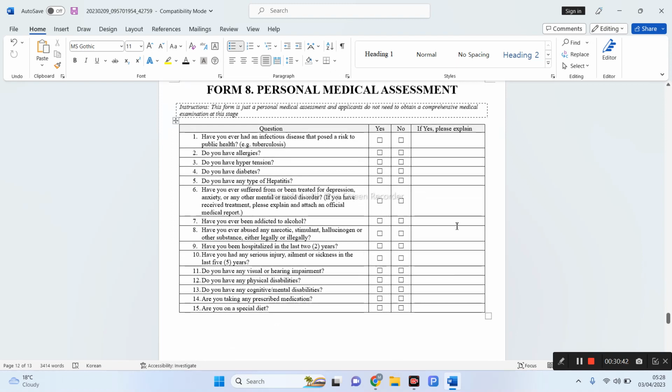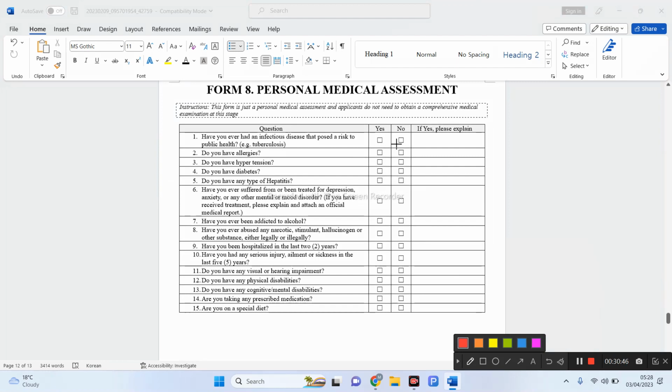Okay, all of this part is supposed to be done like this. If you don't have any problem, then write this. If you have any problem, for example a hypertension problem or any other, select yes and give the reason or explanation.